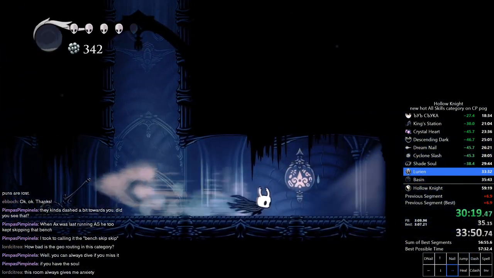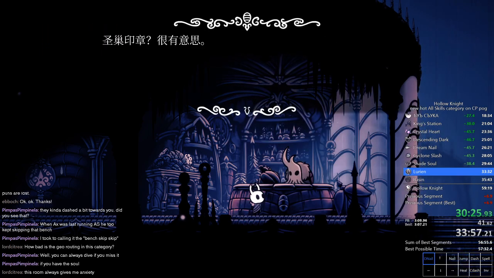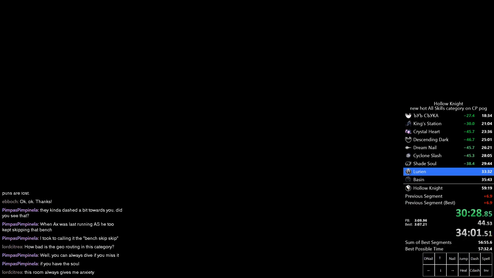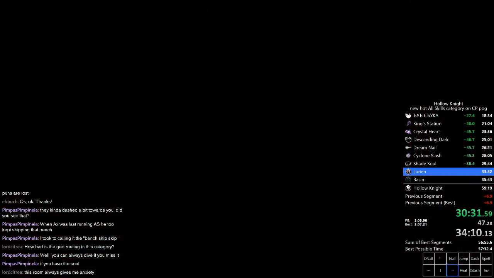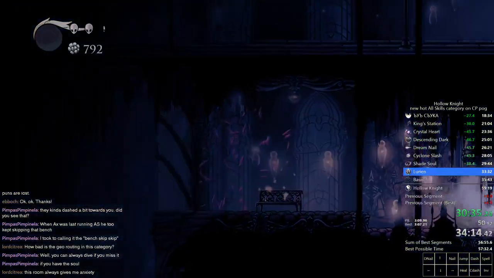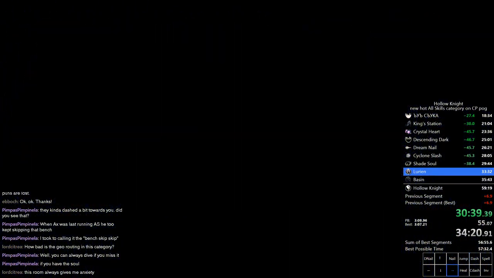Cyclone drops are very cool in this category. And like another split where my PB was kind of good, so I can lose quite a bit of time. I can lose quite a bit of time, not lost. Oh, my English is bad.